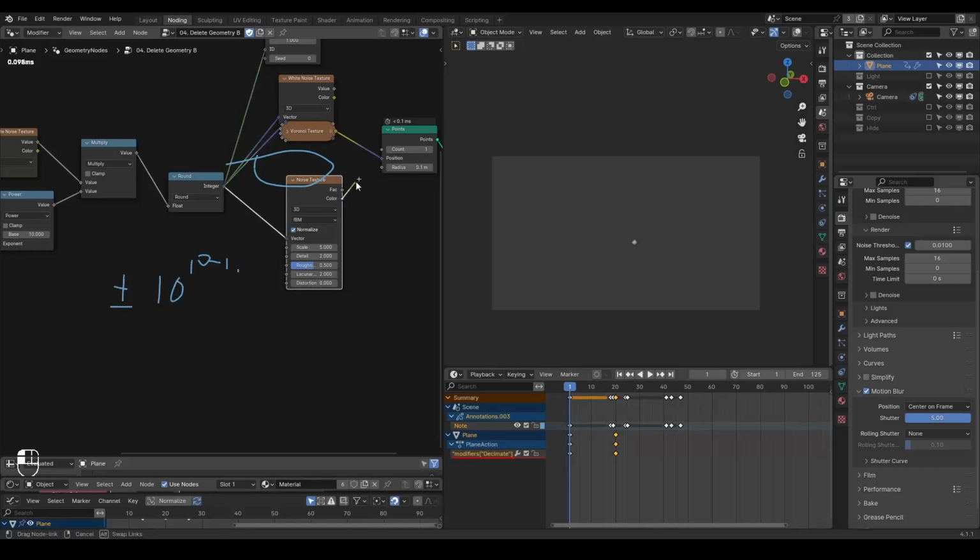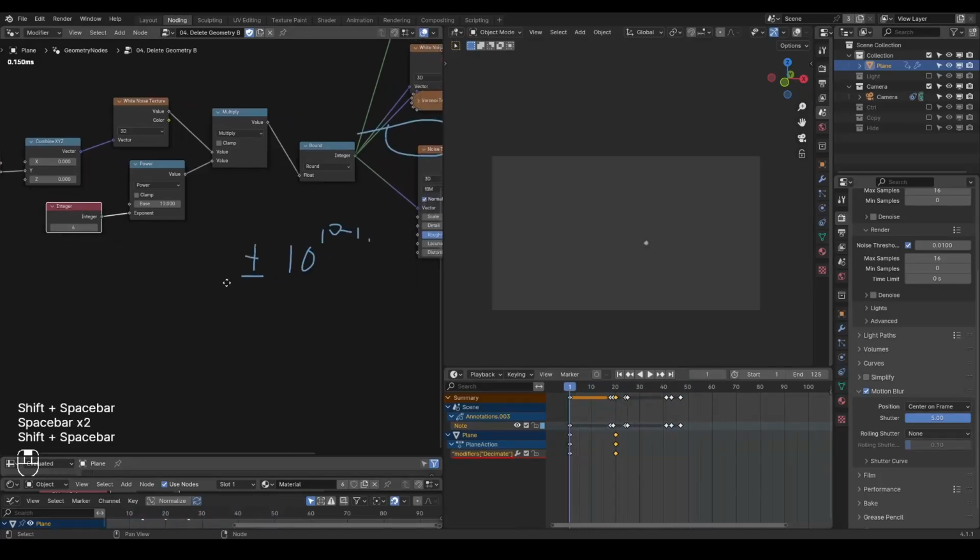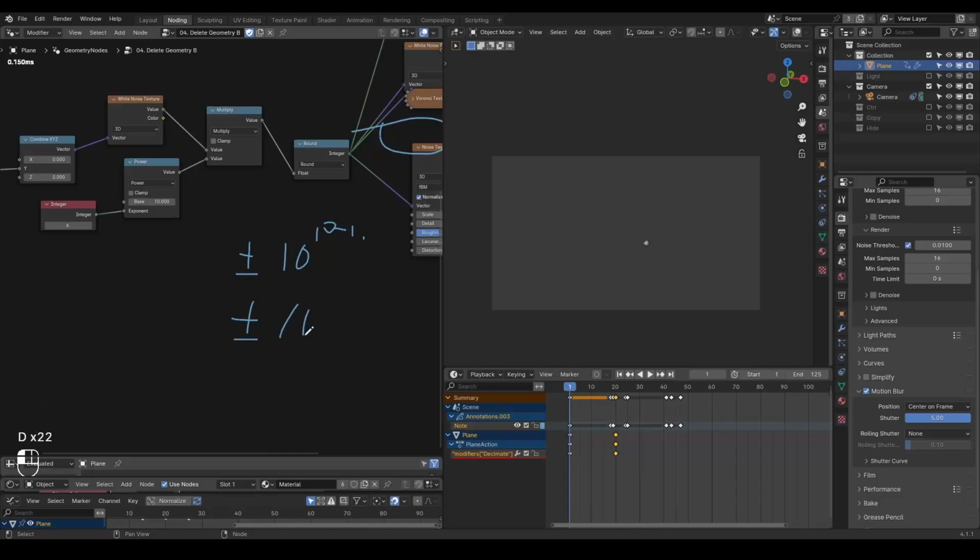This noise texture has a much lower threshold for this random number generator. So we try to decrease this value to 10 to the power of 6. You can see it's moving, but somehow it's still kind of weird. And at about 10 to the 7th, it's even worse. And at 10 to the 8th, it stops moving. So basically, the safe range is about 10 to the 6th, something like that. So the noise texture has a much lower limit, somewhere between 10 to the power of 7 and 8.